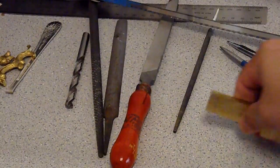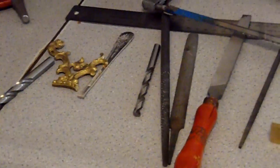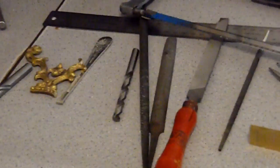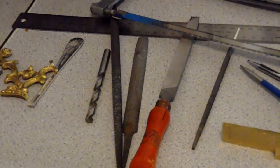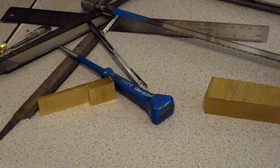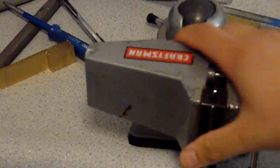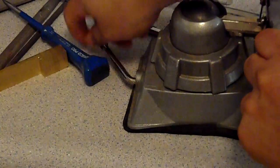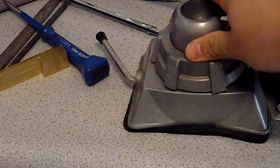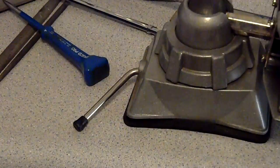Okay, so basically that's all you need. As you can see, I'm working from my kitchen. I'm not working from any basement, because I live in an apartment, so I'm very limited on space. And I'm gonna show you over here what does the trick. I got this little vise over here that you can actually buy from Craftsman, and this is pretty cool because it uses suction. So when you press this down, it doesn't go anywhere, so you can actually work with it, and then it releases like that. You can hold your frame while you're drilling.